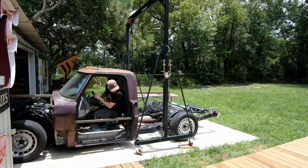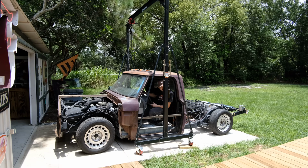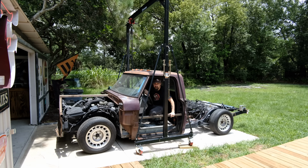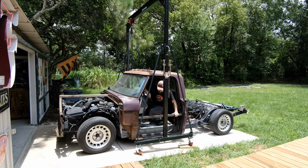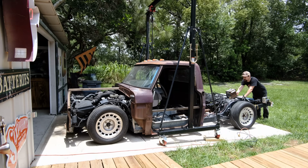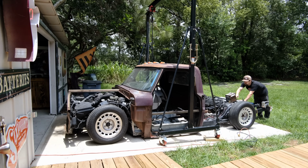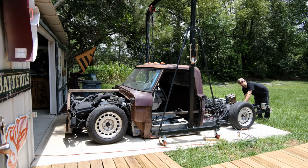All right, first drive on air. Now keep in mind, I don't have any kind of controls because we want to get the cab off before we can do those controls, but everything's looking good. What I really want to do now that the car is out is air it out for the very first time. I mean, we've had it low in the shop, but you need to be able to stand back and take a really good look at it as you air it out. So we're just doing the same thing with my power right here. All right, so that's good. All right, let's get this body ripped off.